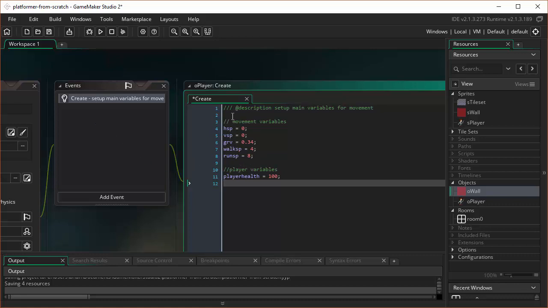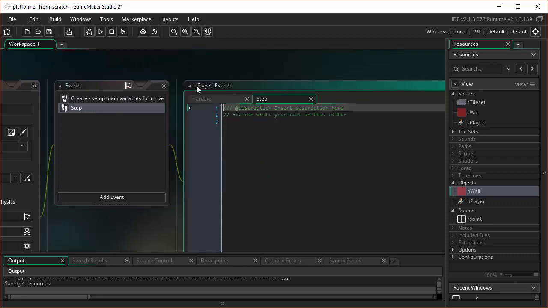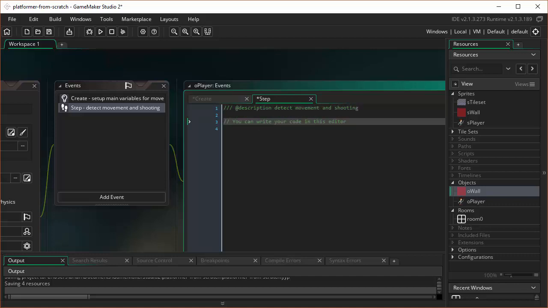So we've got these things set up and initialized. Let's go in now to our step event, and we'll use the step event to detect input from the player. And for this, we'll use a modified version of what we did in the koala game, and in fact it's a modified version of a script for movement in koala that I put up on the Blackboard site. So we'll say detect movement, and then maybe other stuff we're going to do later, and we'll say and shooting. So eventually we're going to do shooting too.